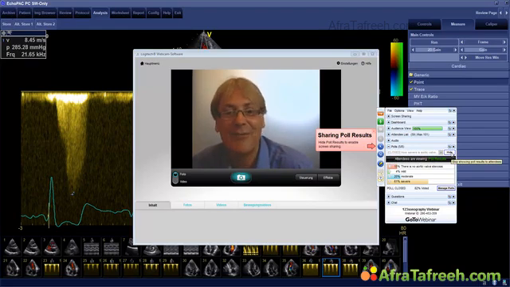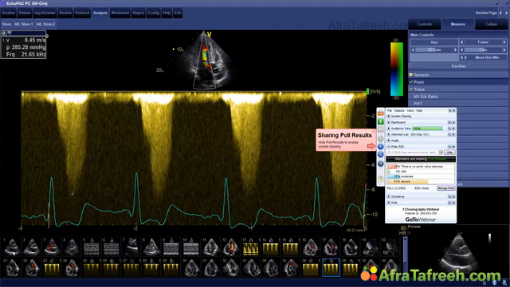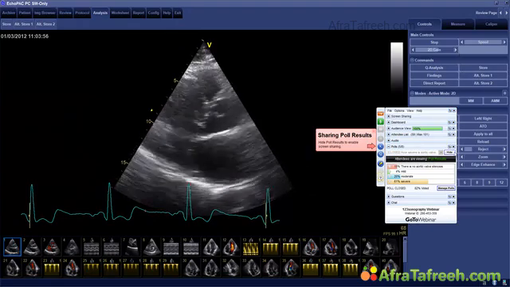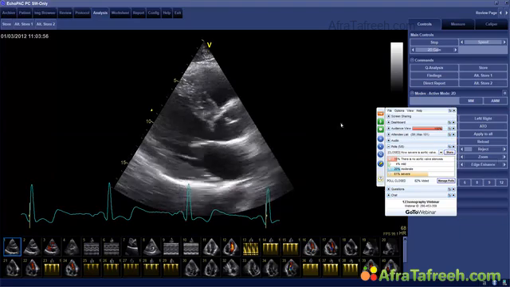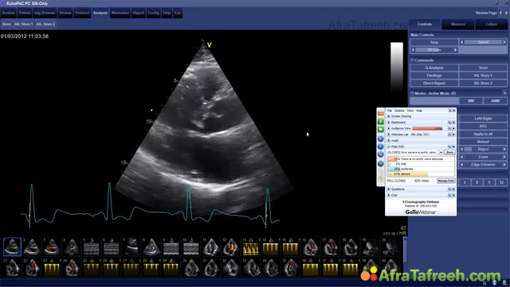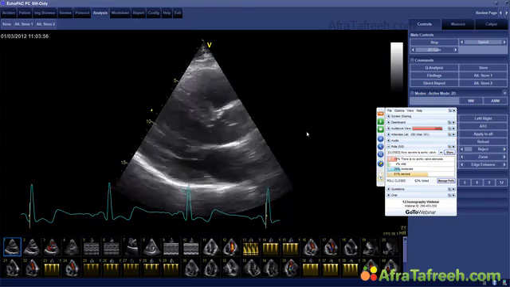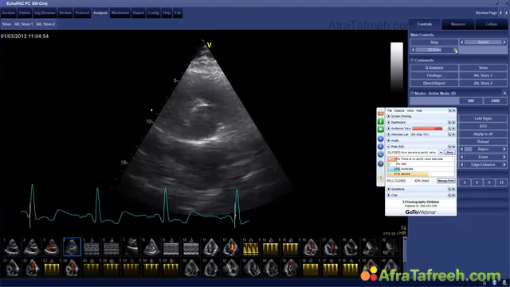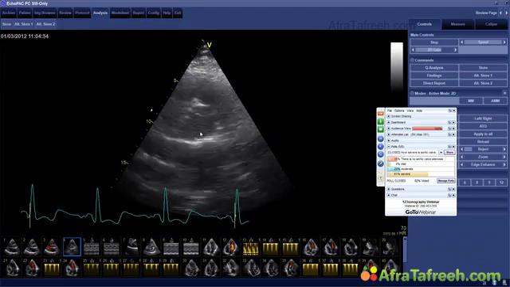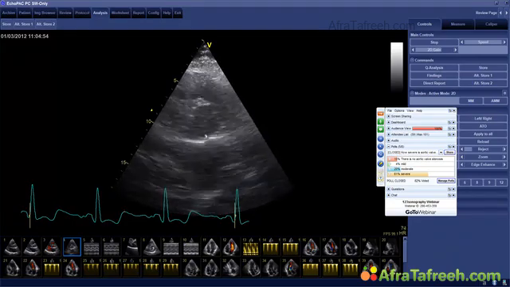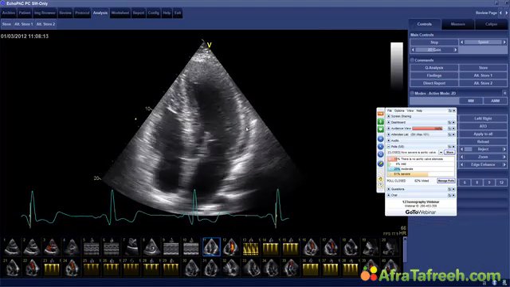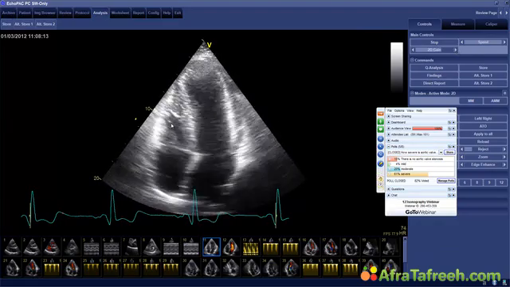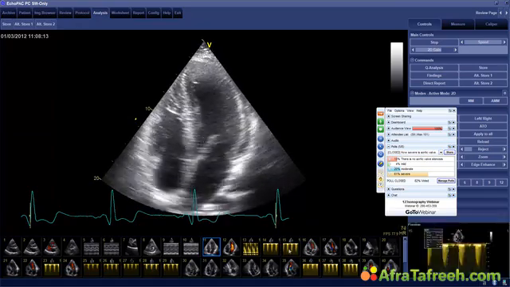Okay, let me go back to this case. And now I will ask you again, how severe is aortic valve stenosis? Is there anything abnormal? If you have aortic valve stenosis, what do you expect? How would you expect the aortic valve to look? Like this? Is this an aortic valve that you expect to have a gradient of over 100 millimeters of mercury? You have left ventricular hypertrophy. This would fit nicely to aortic stenosis. But in essence, something is fishy here. Do you know what the problem is?